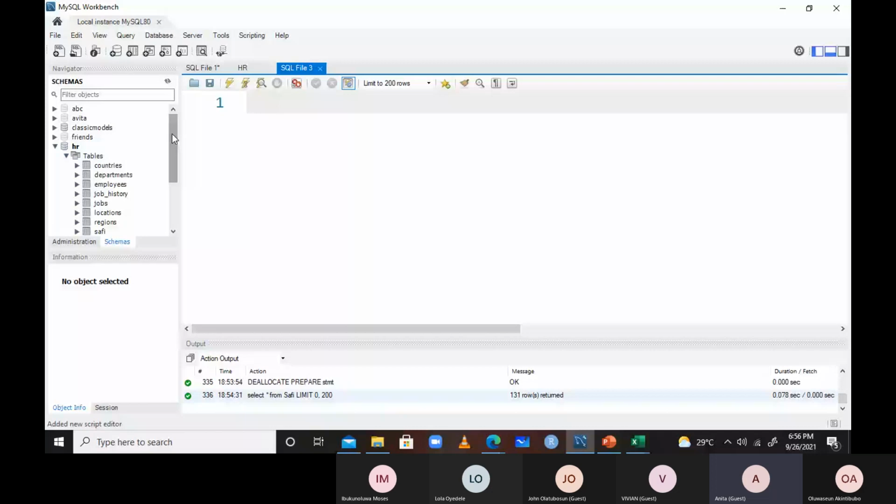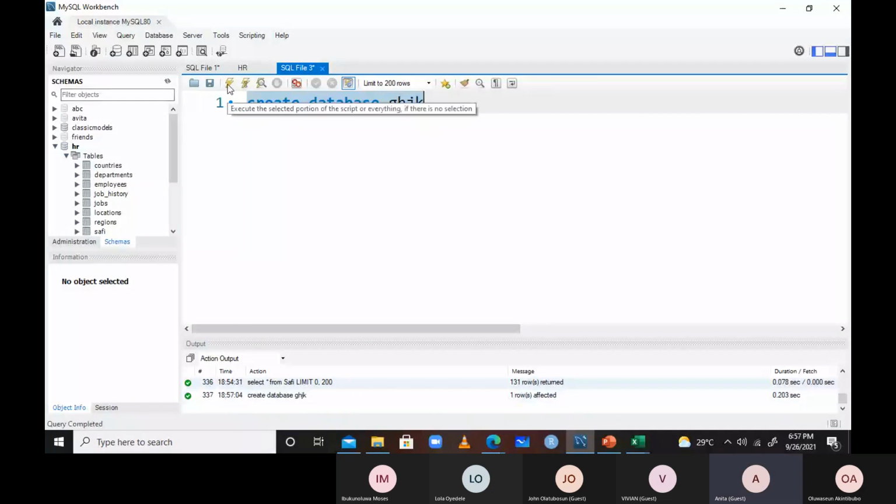Now, of course, first of all, you have to create a schema, or you can create a database, right? When you create a database and name it, let's say ABC, whatever, are you following me?